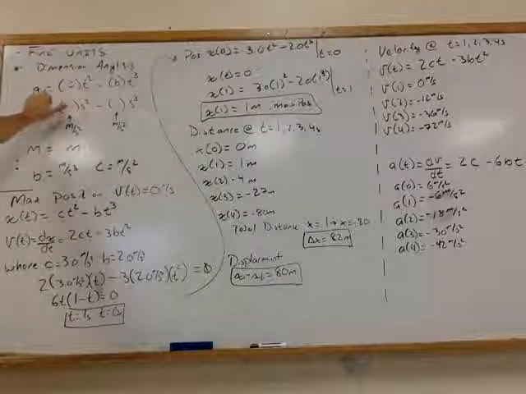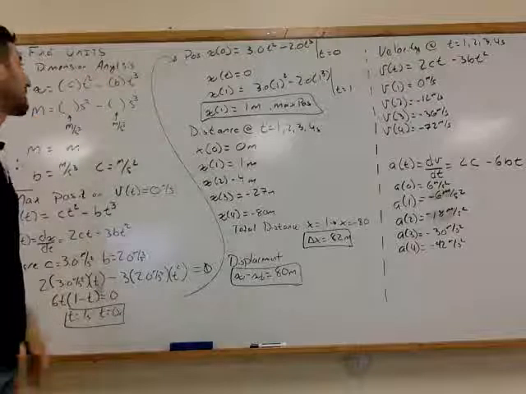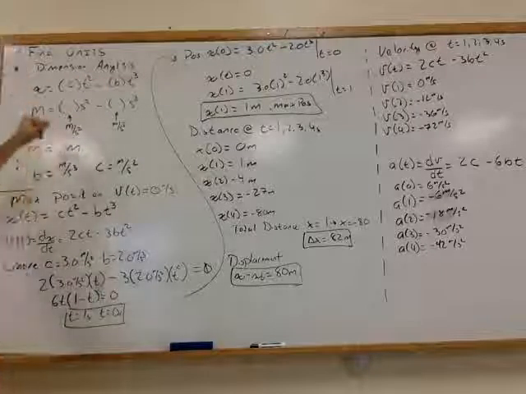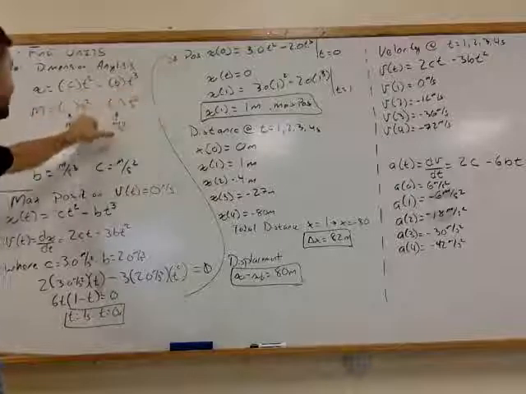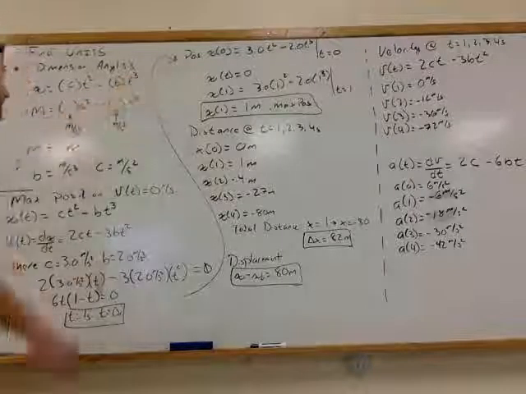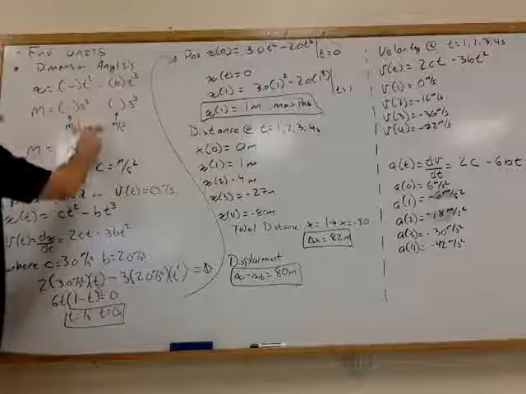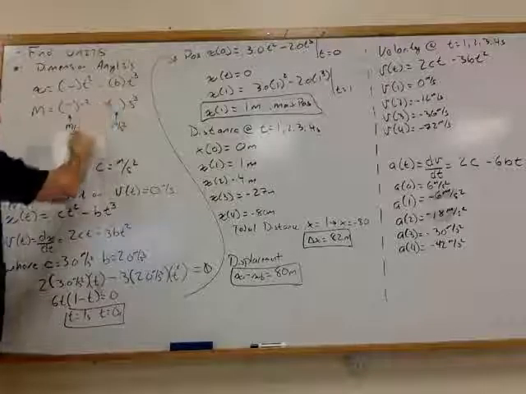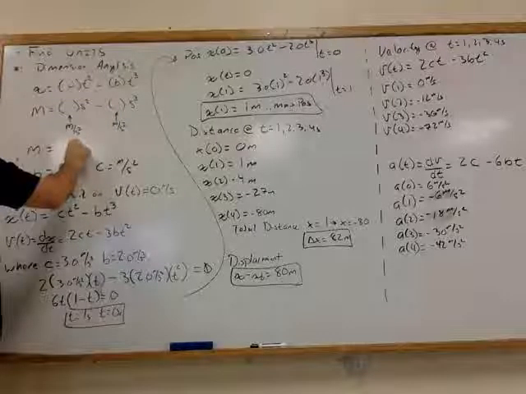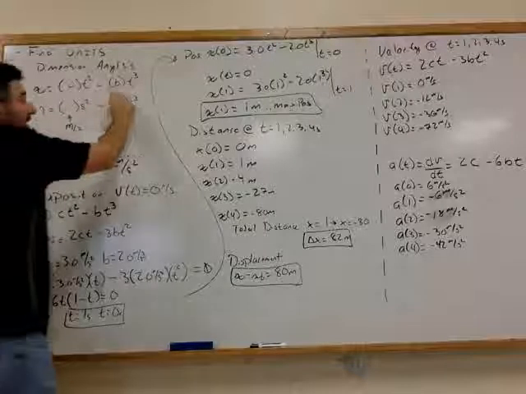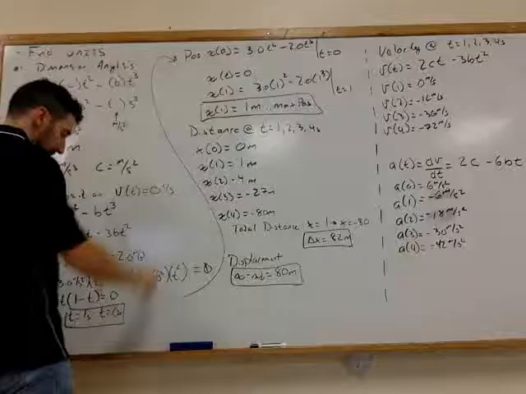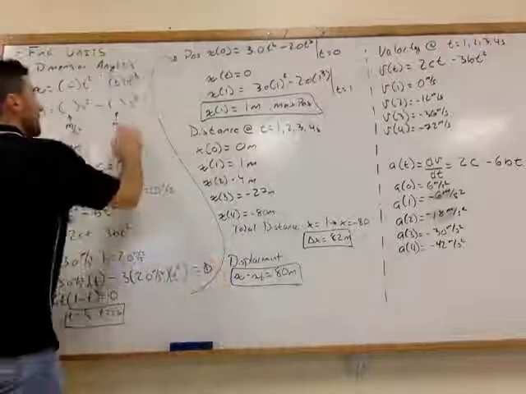So given our equation, c t squared minus b t cubed, things that I know: x was given in meters. I know time is given in seconds, so I have seconds squared and seconds cubed. Simply looking at my unknown values, I know c has to be meters per second squared, so my seconds squared cancel out, I'm left with meters. I know b should be meters per second cubed.